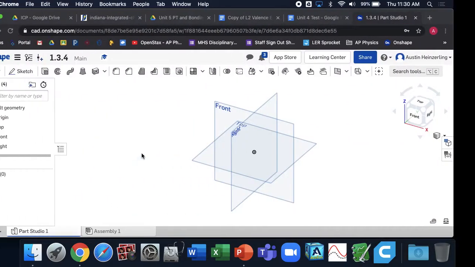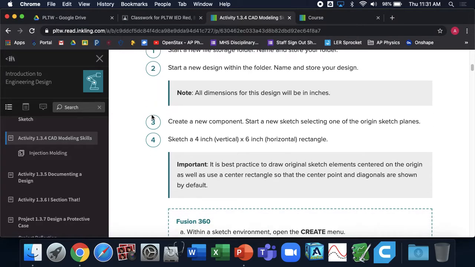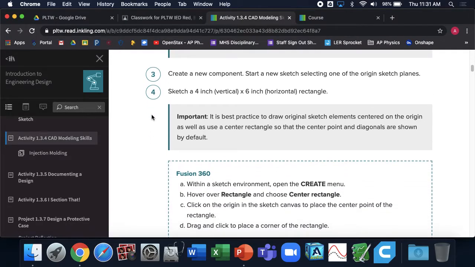All right. So what I did, I went to Onshape. I made a new document. I called it 1.3.4. Especially when we do our first big project, you guys will definitely need to keep track of your files, right? If you have multiple parts you're making for a project, make a folder, like project 1.4.1, whatever. Keep stuff organized so you don't end up shooting yourself in the foot. So I'm making a blank file. And then I'm going step by step.